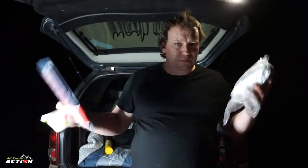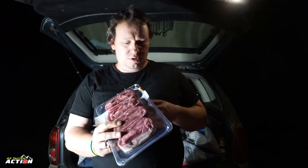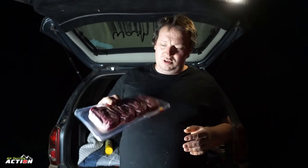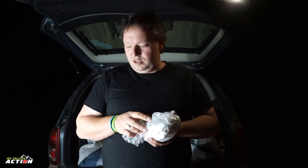Now, last but not least, our meats. So for tonight, we've got some casserole steaks, which I'm going to dice up nice and small. And they are cheap. And we've got some chicken breast as well. So this is going to be both a chicken and beef stock, which will give it hopefully an amazing flavour.